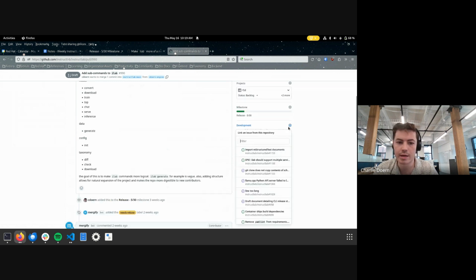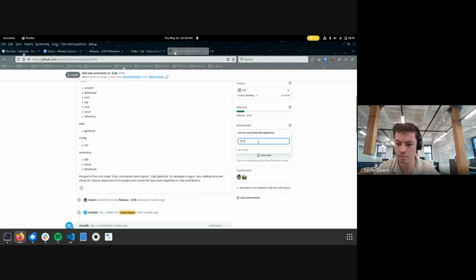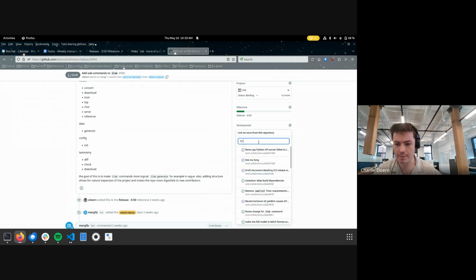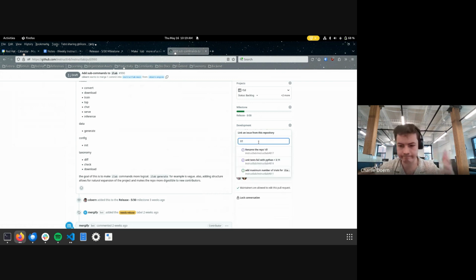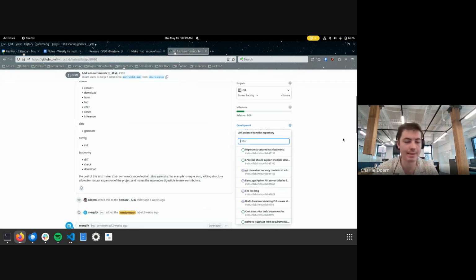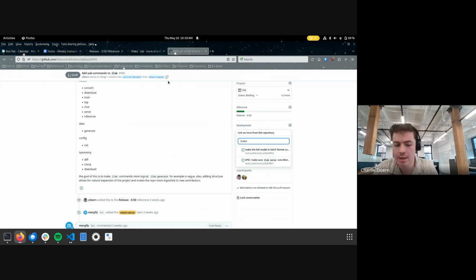It also isn't very indicative of what the commands are actually doing. Something like iLab generate, what are you generating? So my idea was to add things like iLab data generate and add sub commands, which have commands under them, sort of like grouping as you would see in other command line interfaces.